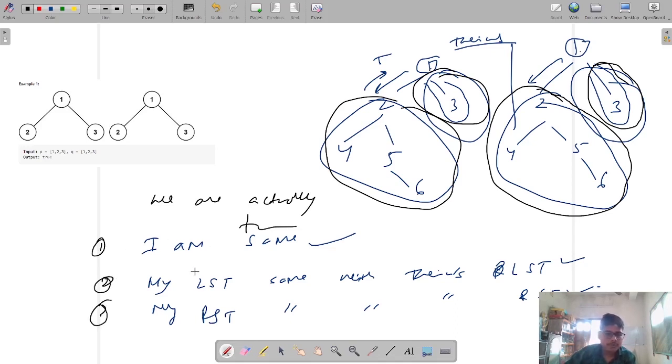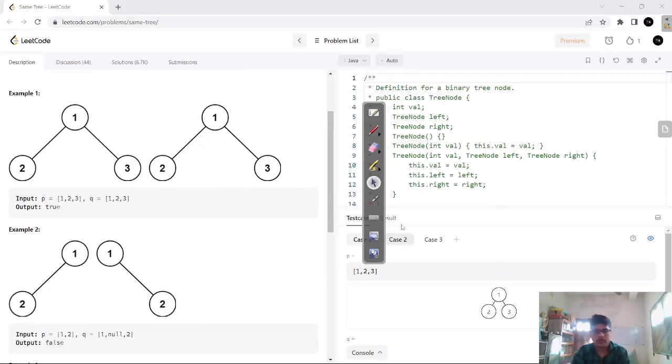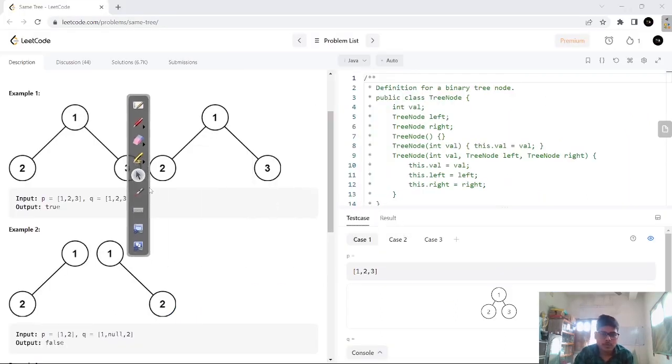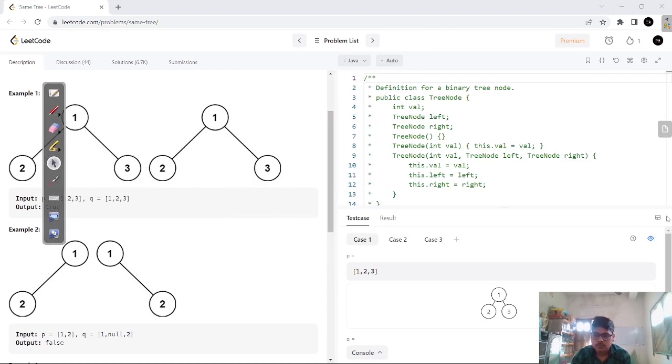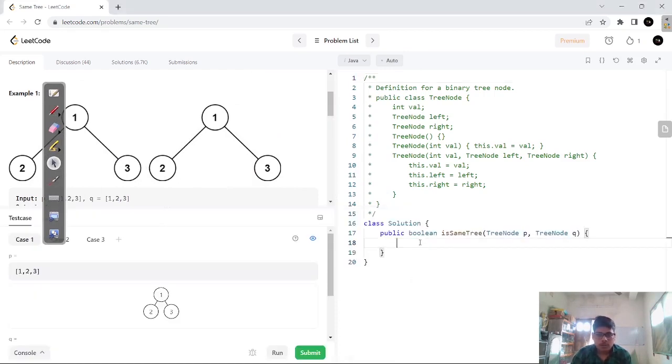So now let's code to understand. I will do recursion, obviously. Is the left subtree the same? I will call this function with p dot left and q dot left.